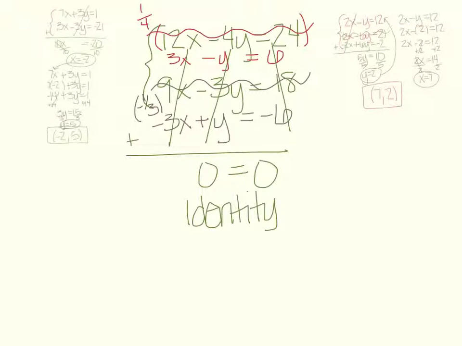When all of the variables cancel out and you're left with a true statement, it means that it doesn't matter what x value you put in, it will work. Doesn't matter what y value you put in, it will work. So basically what this is telling me is that I have the exact same two lines, just written two ways. They have every single point in common. Let's just check that theory and see if this really is an infinite solutions example.